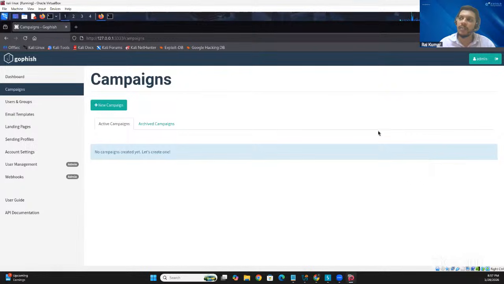Okay, so this is actually GoPhish. You need to configure it in this way. You need to use this for the phishing campaign. When someone in your organization is planning to do a phishing campaign, you need to create this entire dashboard for it. Okay, if you have any doubts on this, you can ask me.